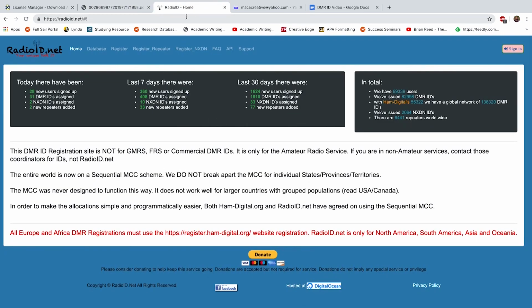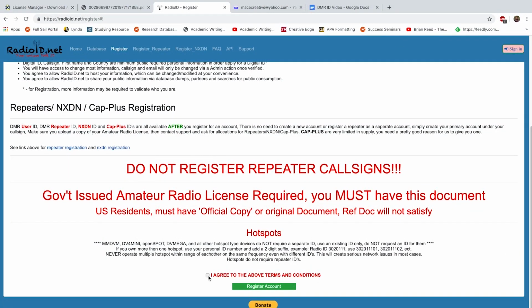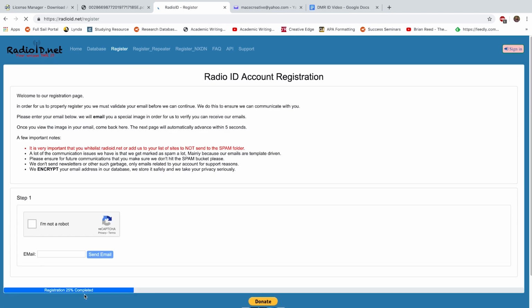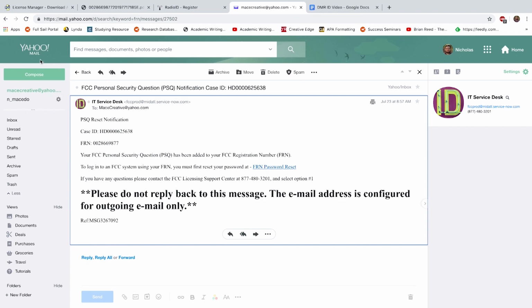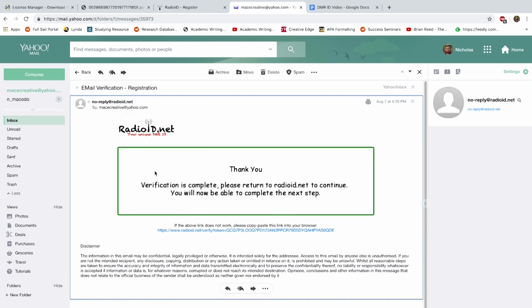So we're going to go over here to the radioid.net and we are going to click at the top and go to register. This is the very first thing I'm trying to do on DMR, so I just need to hit agree and register my account. Over here we are going to clarify that we are not a robot, and I'm going to enter in my email address for them to verify. I'm going to go back to my email, go to my homepage, and refresh right there. We've got a no reply at radioid.net. And I get to copy and paste this link into my browser.